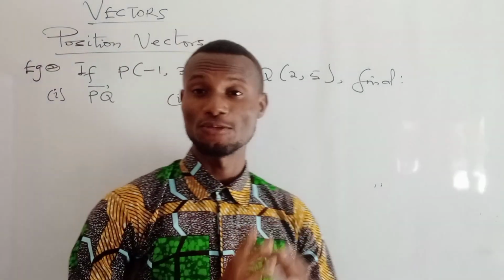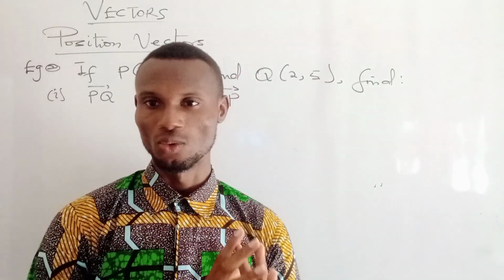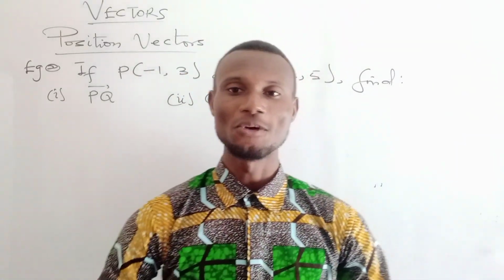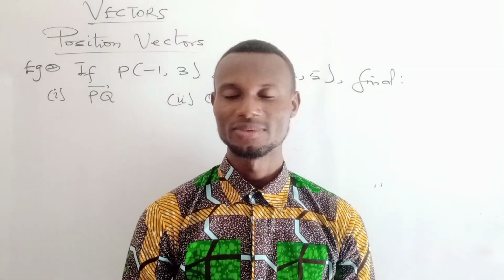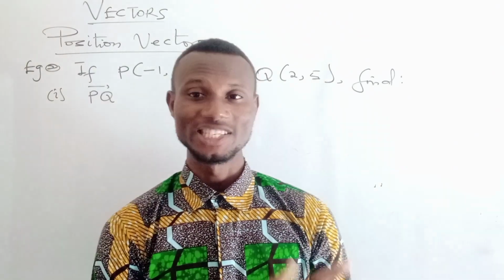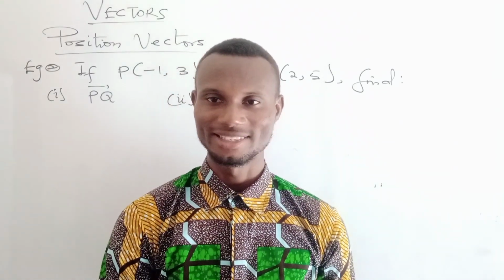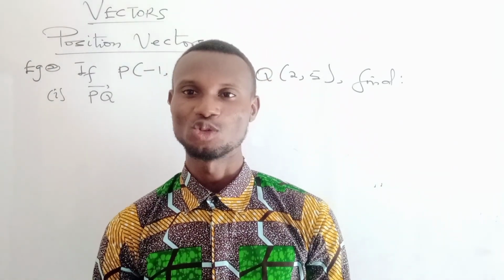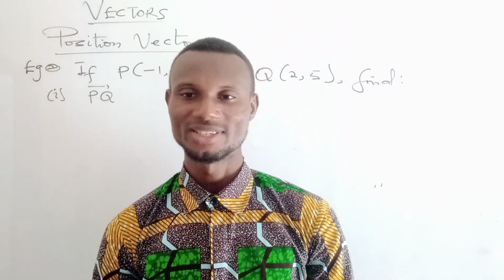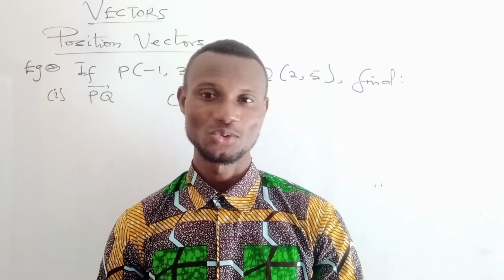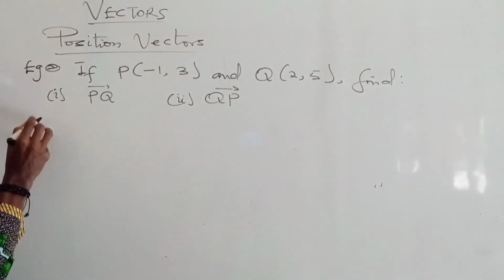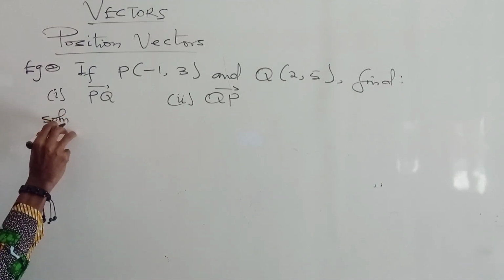We are being asked to find the vector PQ and also the vector QP. So first of all, let's write down the information that the question gave us. We have been given the points P and Q. So let's write it down and change those points to position vectors first. I've taught you this and explained it a lot in the first video, so we are just going to apply the knowledge to solve this one as well. Let me write down my solution and let's do it together.